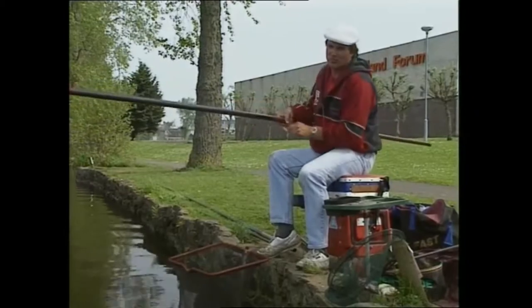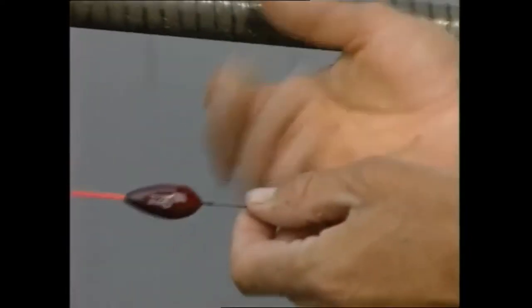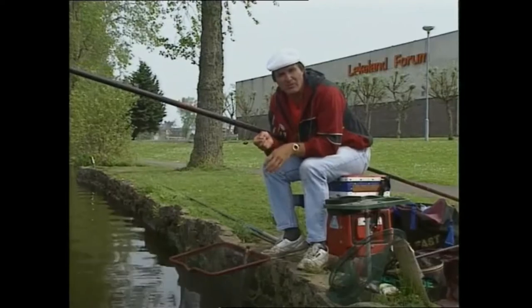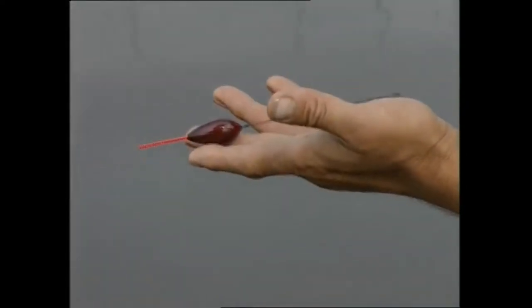And this is also important. Try and keep the weight of the float down as much as possible. Never use a wire stem float for fishing to hand, because you're relying on the bulk of the weight for casting. You don't want any drag back on the float at all, so keep it as light as possible. This one's got a carbon stem, but the float itself is very light.